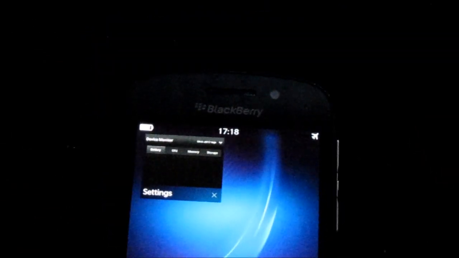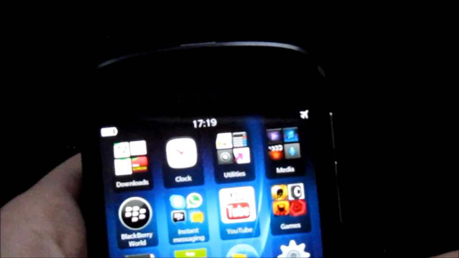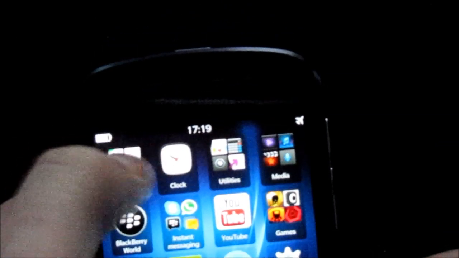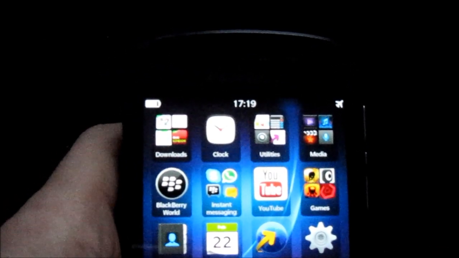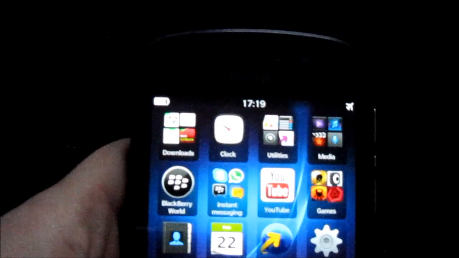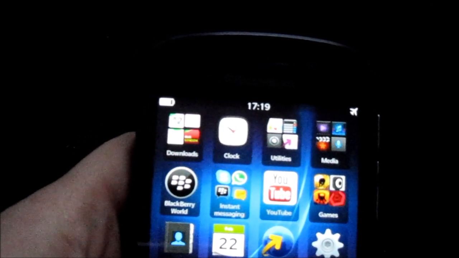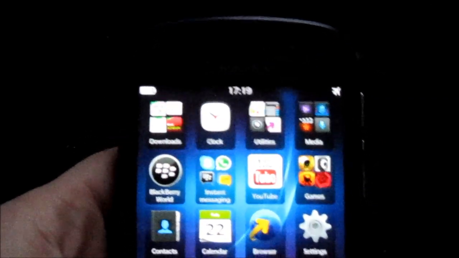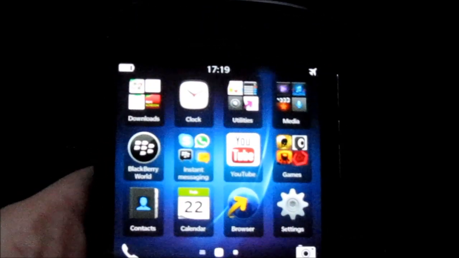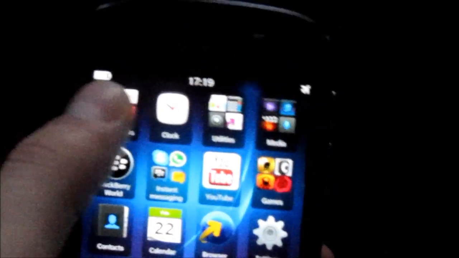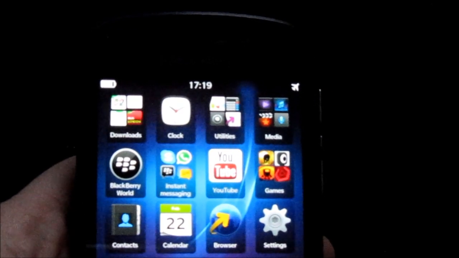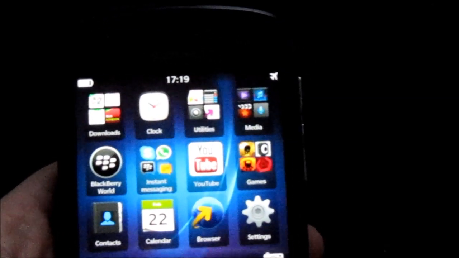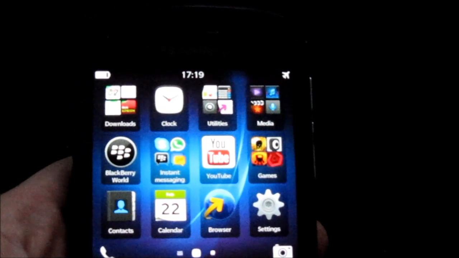They've also added changes to the battery icon. So when you charge it now, it gives you a different icon, and it shows you the percentage. I don't see how that is either good or bad. I guess it's useful, but at the same time, we all know that all of these phones' battery life is quite rubbish, so I don't see the point in the difference between just a bar or having a percentage. The real issue is that they need to get better battery lives into these phones.